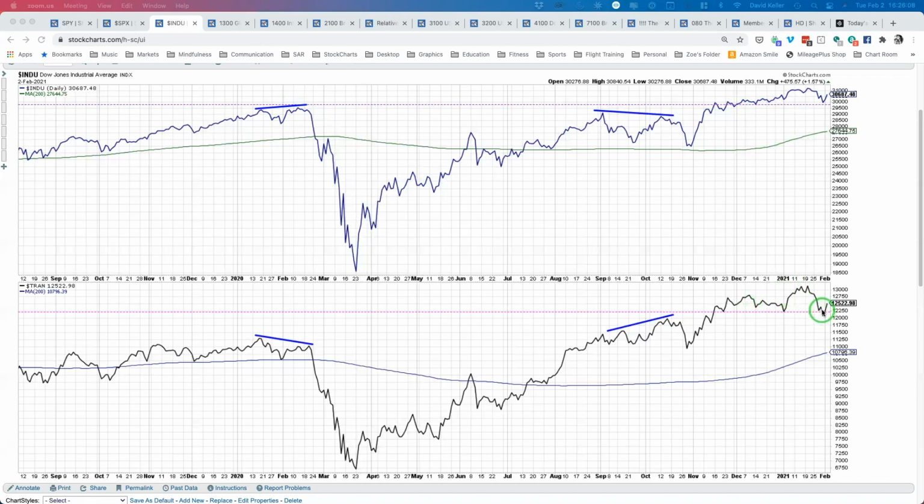What's interesting for me is that the Dow Transports actually broke down through the December low this last week. It was actually on Friday's close, I want to say, before the bump higher the first couple trading days here in February. So seeing if that breakdown is confirmed by a further move to the downside, the Dow Transports getting to around 12,000 would confirm that. If the Dow Industrials would get below around 29,700, which would take it below the December lows, I also think that would indicate a deterioration, again, from two different parts of the economy.